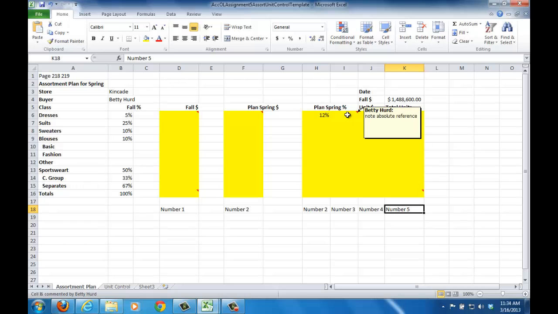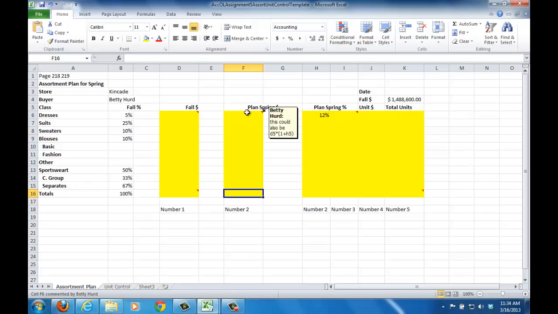This particular column is asking for the new spring allocation. What would happen in this column is we want to know, out of all of the total spring dollars, and again we're going to add up everything here, but remember, don't double add this. So you're going to take your new spring dollars for dresses divided by the total, which gives you the percent to total in the spring dollars over here.